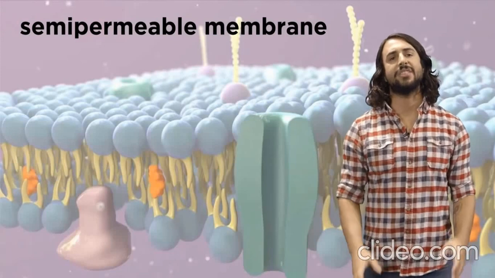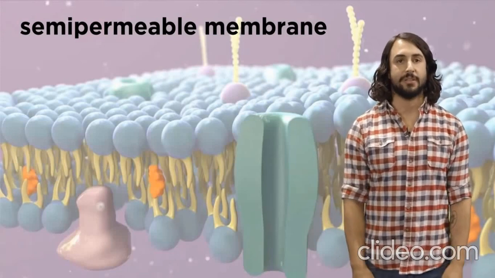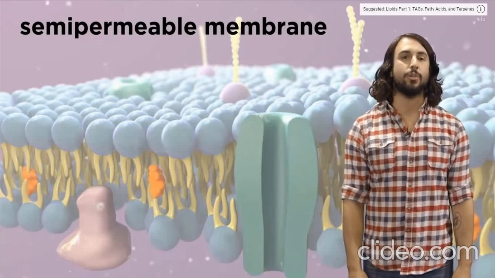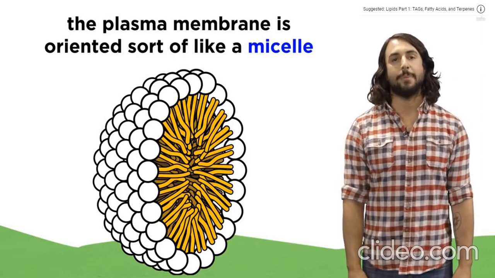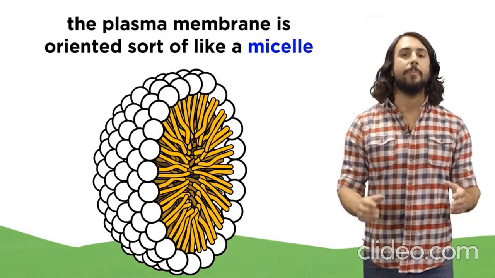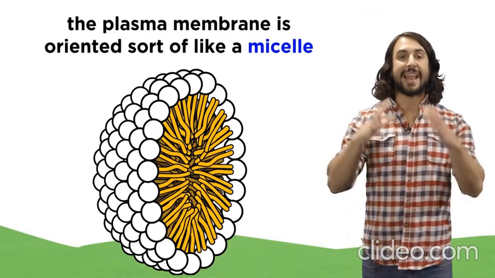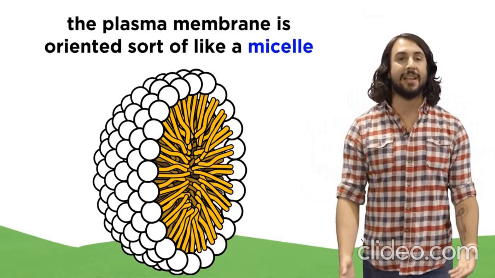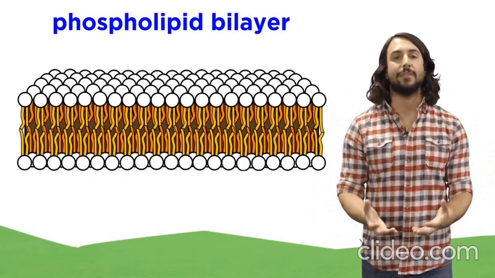The cell membrane is semi-permeable, meaning it lets some things through while preventing other things. And now that we know about lipids, we are ready to understand this outermost layer of the cell in more detail. That's because the structure of the plasma membrane is similar to the soap micelles we learned about, where the molecules arrange themselves with the hydrophilic heads facing out and the hydrophobic tails pointing in, except that instead of a micelle, it is a phospholipid bilayer that engulfs the contents of the cell.